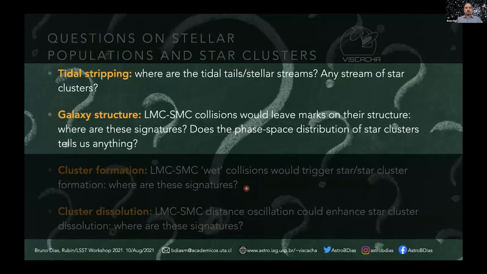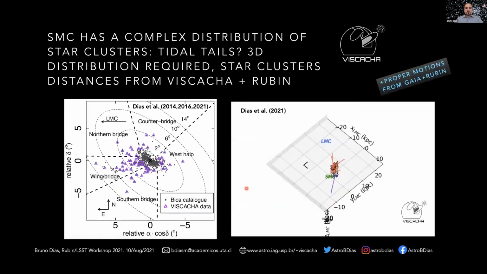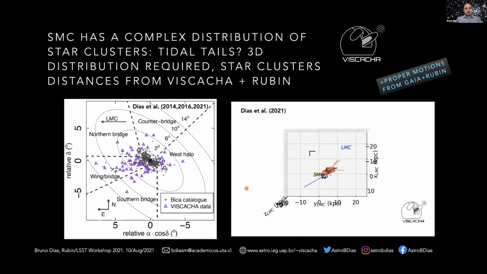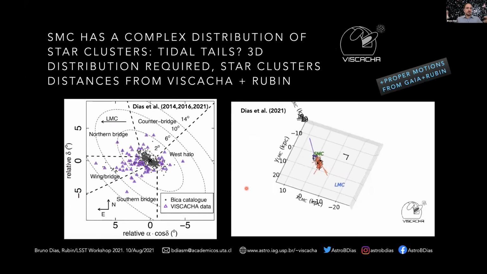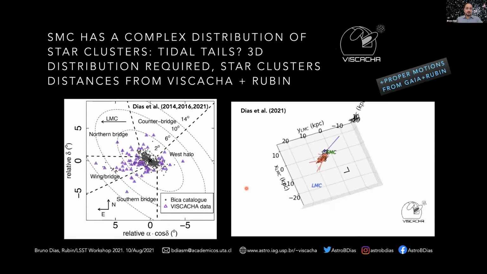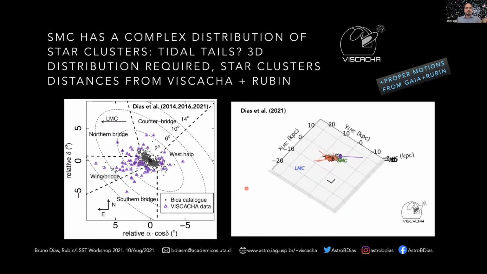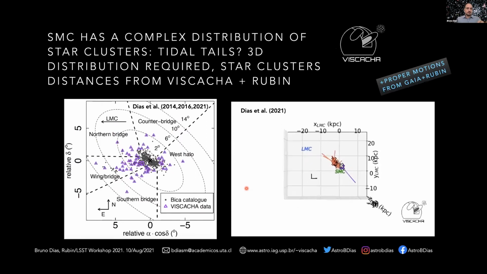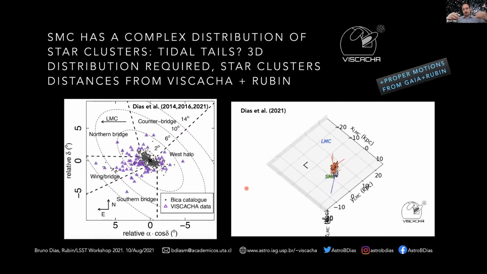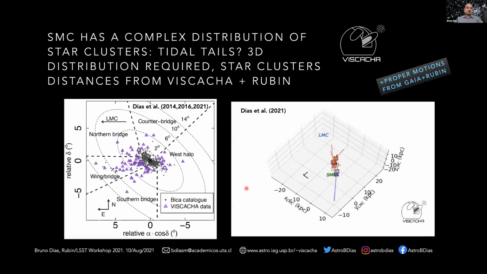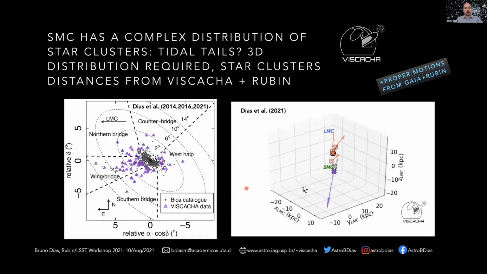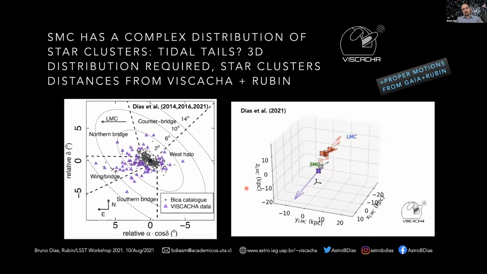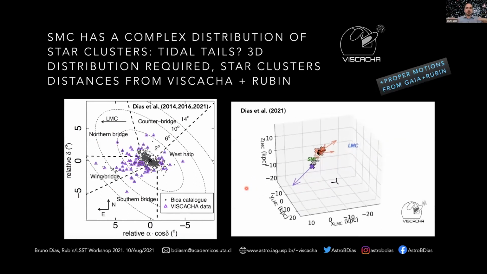And here, going to the questions I raised. So essentially the tidal structures are best seen in the SMC that has already a complex distribution of star clusters. So you can see on the left here, the outer star clusters are really like, I don't know, tidal shapes or branches there. Essentially on the left here towards the LMC, there are 3 branches of the Magellanic Bridge. On the right, essentially, is the counterpart of the Magellanic Bridge.